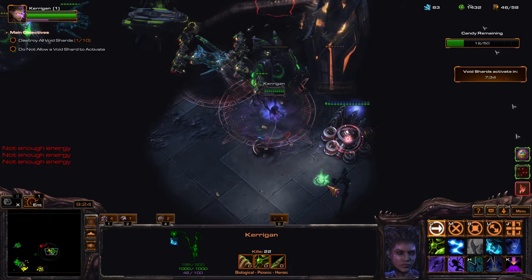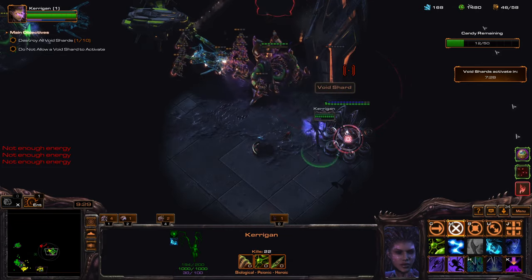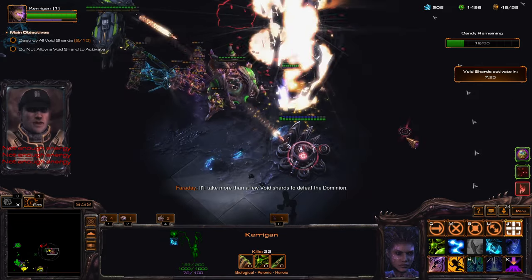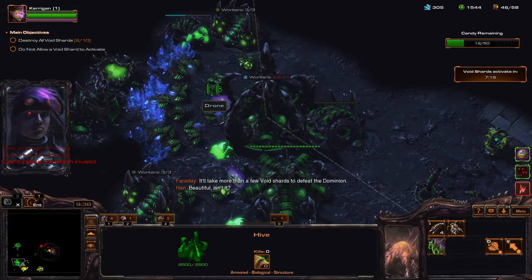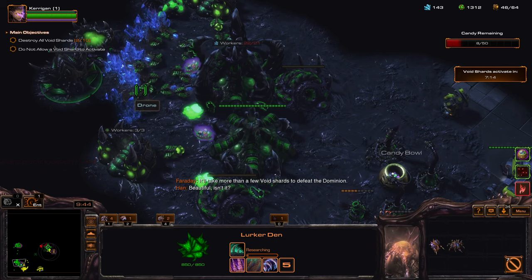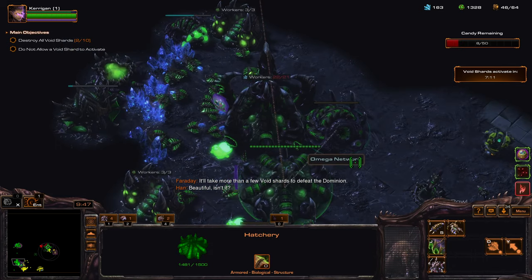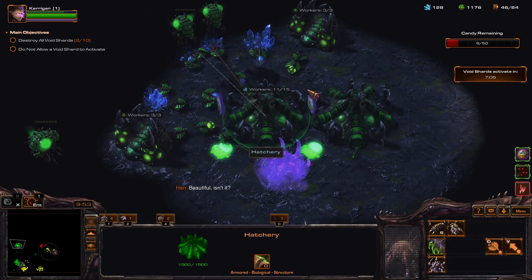Not enough energy. Out of energy. Okay. It'll take more than a few dealing shots with that damage. Beautiful, isn't it? All right, got this range. Assimilation aura is ready, my queen. Now, let's put down an Omega Network there.